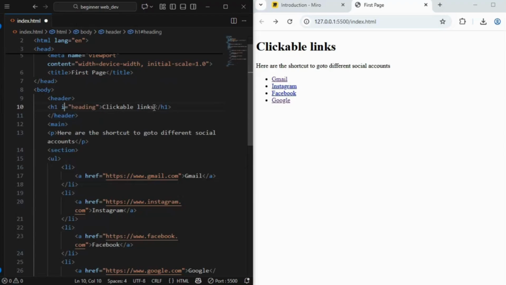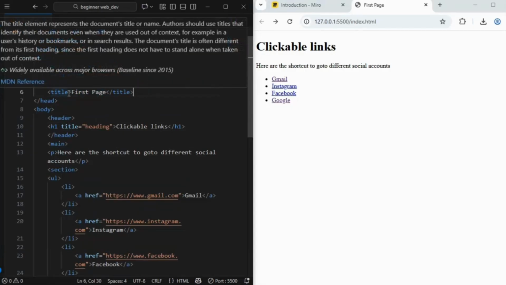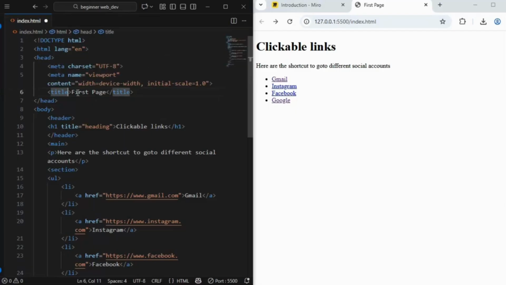For the title, don't get confused with this title attribute. The very interesting thing is that in this title tag, you cannot use a title attribute. It has nothing to do with it. This is the only thing that I found personally very irritating, to be honest.